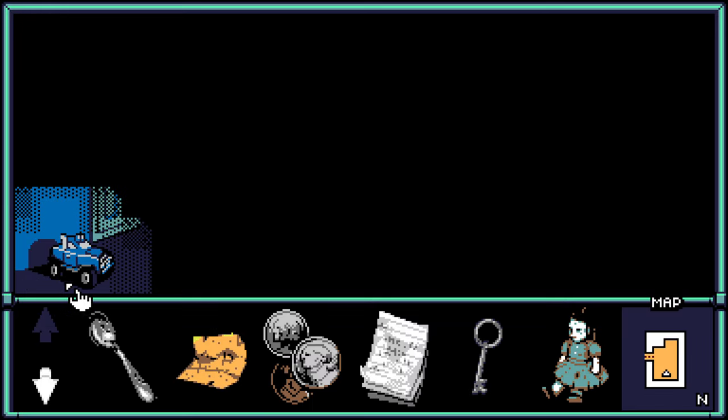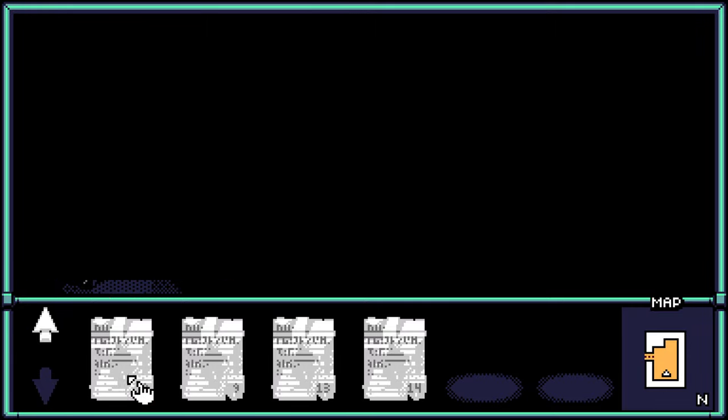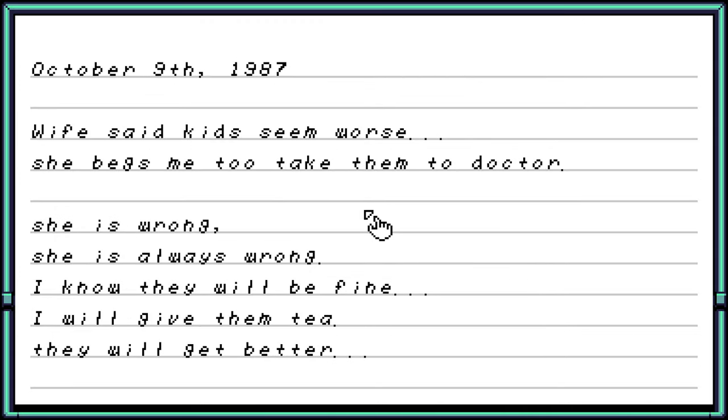Oh. Journal entry 14. Wife said kids seem worse. She begs me to take them to the doctor. She is wrong. She is always wrong. I know they will be fine. I will give them tea. They will get better.